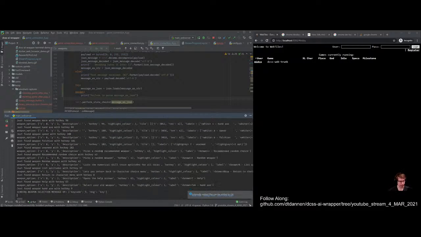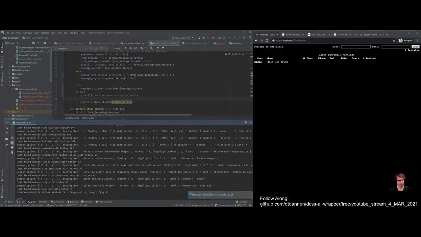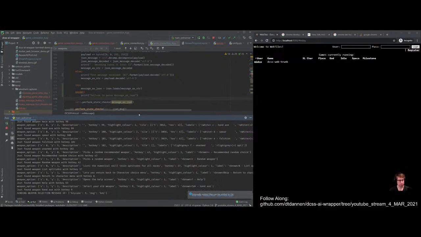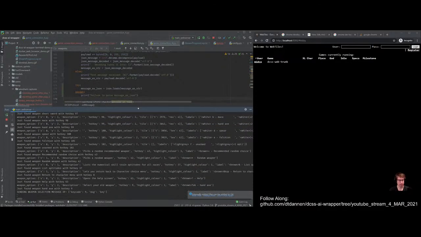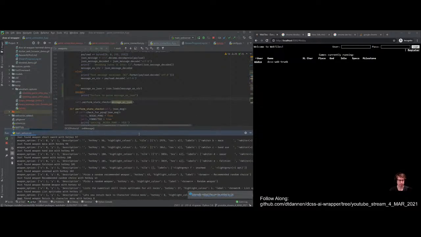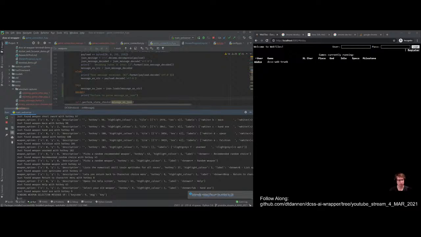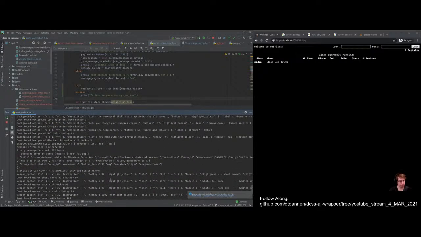Okay, that's background, weapon, sent the weapon selection message. But then it's kind of just hanging. And I wonder why that is. What is the last message we got? Menu ID, weapon main.